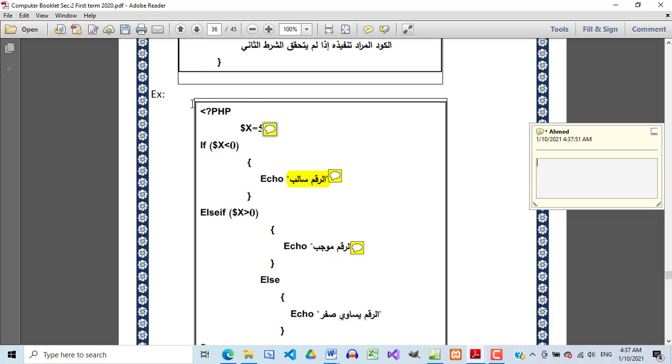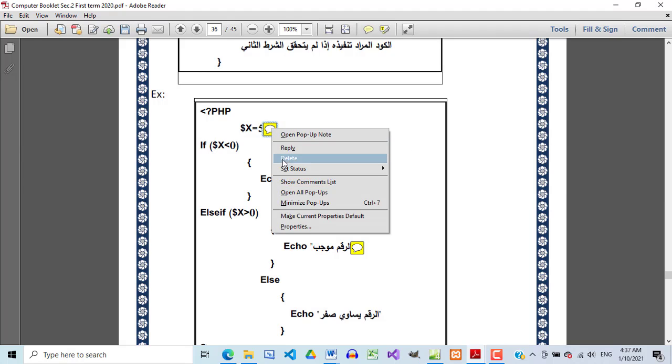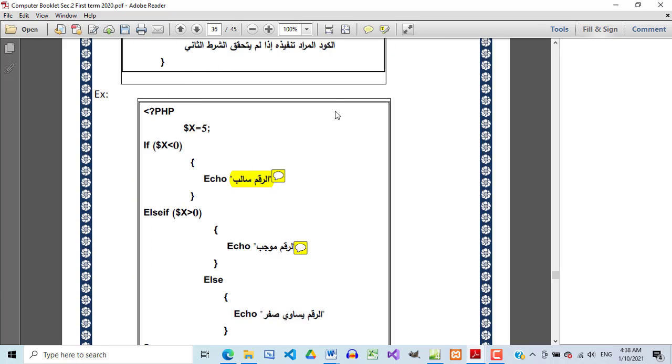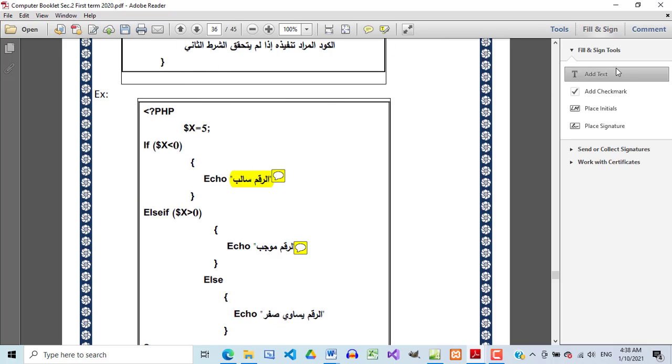Okay, now let's insert a text. Let's say that x equals 0, not 5. So let's trace this code. If variable x is less than 0, echo رقم سالب or negative number. So this one will not be executed because x equals 0.